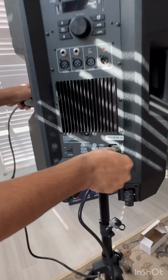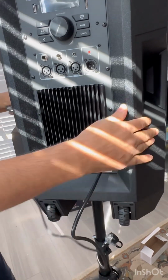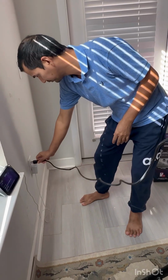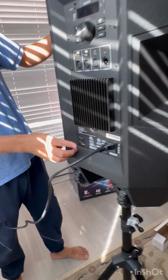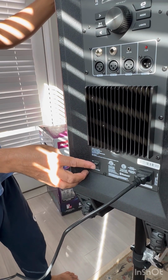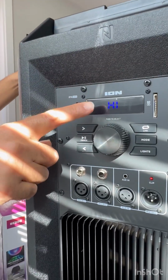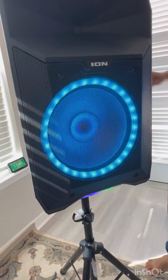This is the power plug. I turn the power cable inside and the power right here. And this is the power on off. So let's turn on. High. This means it is turned on. Bluetooth pairing. Okay. Check the light, beautiful light there, blue, pink.